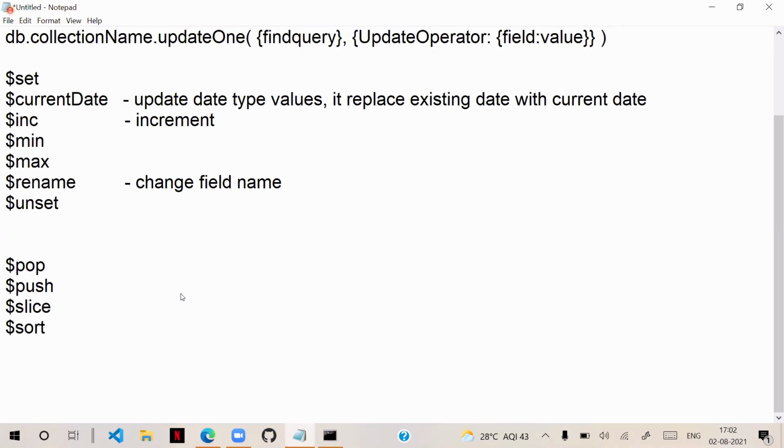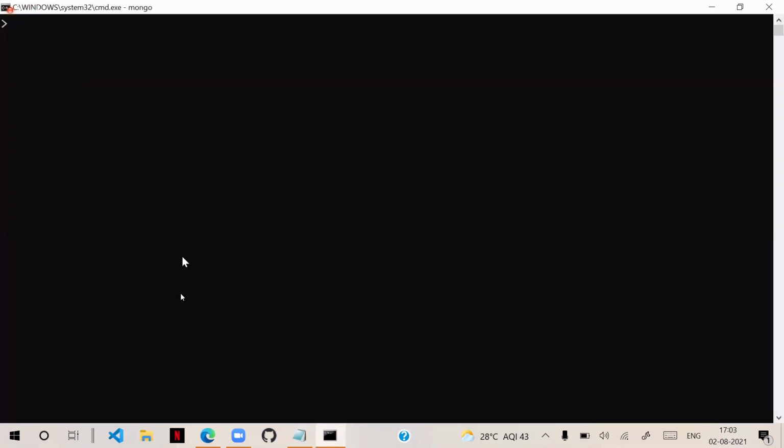We need to first find the record and update that record. That is how we are going to manage. Find it first, then update with a specific value. That's what we have to define. So this is the update option. Let's see how we can handle that. For example, I want to update a record. So let's go to db.tbl products.